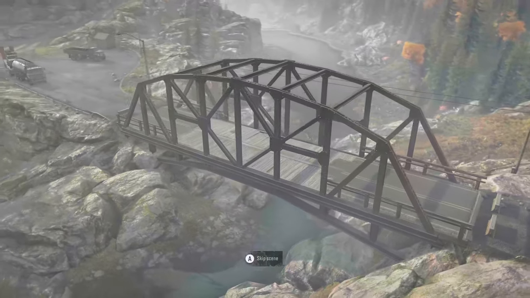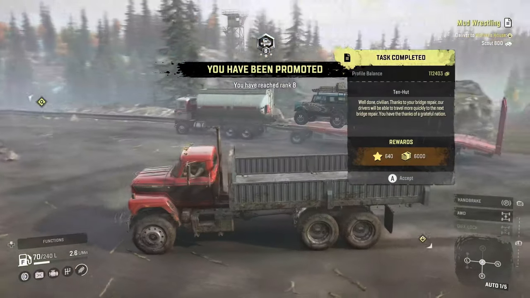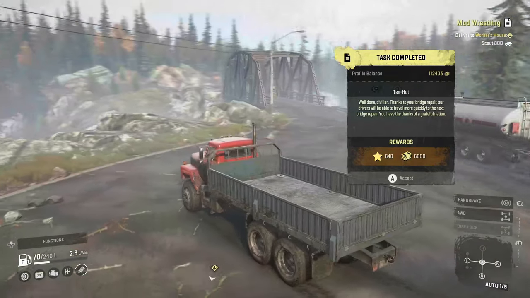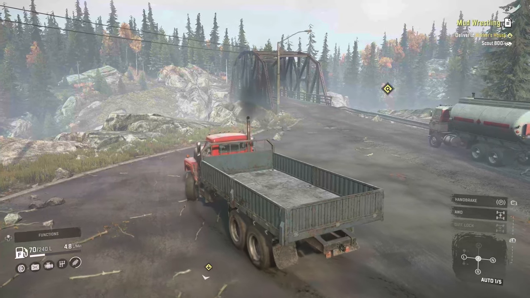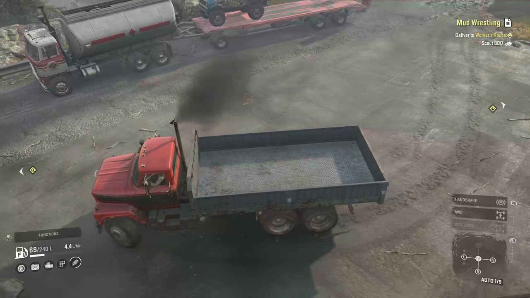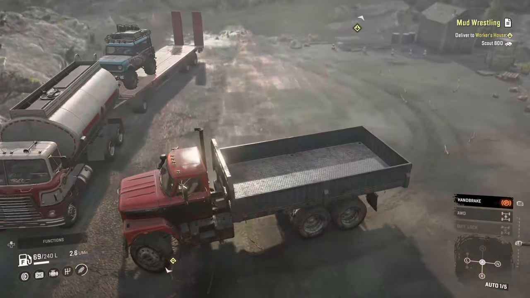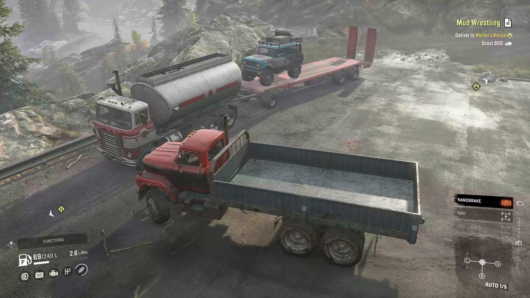Who brought wooden planks? 800. 640 XP and 6,000 money, monetary value, whatever. And we are rank 8. Alright, well, that does it for today's episode, because I had to go up and down like 75 times.